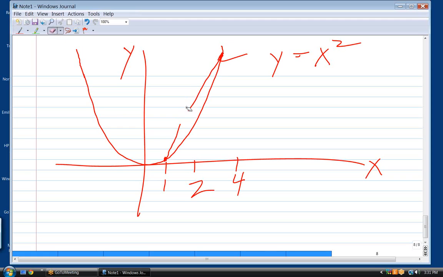But how do you get an instantaneous rate of change? The definition of rate of change is rise over run. So if I say, what is the rise over run at point 2? Well, my rise is 0, my run is 0. So I end up with 0 over 0. I don't know what the rate of change is at that exact point. It's the slope of that line. The essence of differential calculus is figuring out what the slope of that line is.